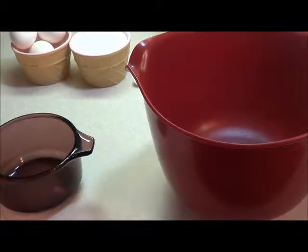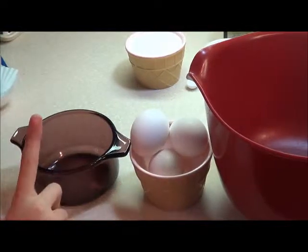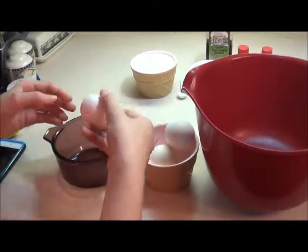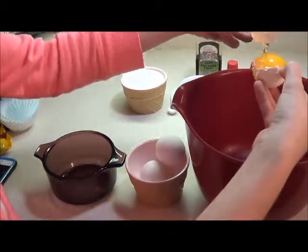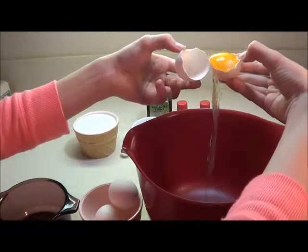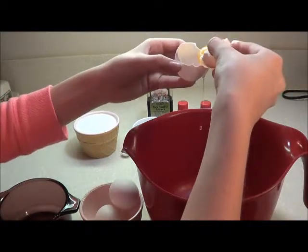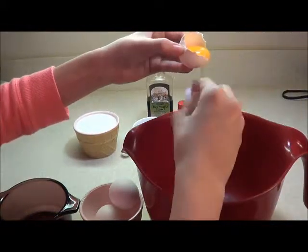We are going to first start out by separating our egg whites and our egg yolks from each other. So we have our eggs right here, and we are going to put our egg whites in here and our egg yolks in here. I'll show you how to do this. You're going to crack your egg on the side of your bowl or just on your table, and you're going to open up your egg and hold it on one side, and you're going to let as much egg white as you can just droop off like this, and you're going to try not to get any egg yolk in it, and you're going to pass it from one eggshell to another till you get all of the egg yolk out of your egg white.